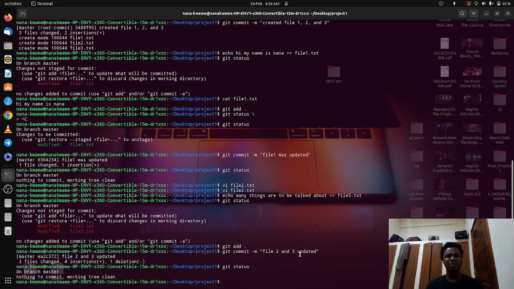So what if we want to delete something in what we've actually committed? How are we going to do that? We can remove, let's say, file 1.txt.